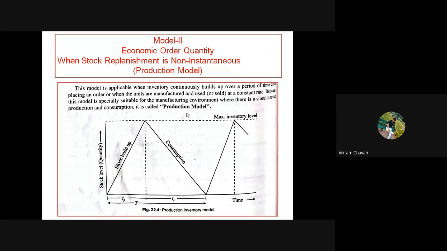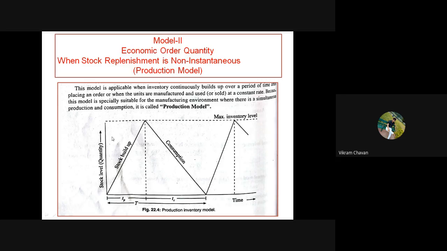म्हणजे काय, इन्व्हेंटरी कंटिन्युअस फिलअप होते थोड्या टाइम पिरियड साठी, आणि त्या इन्व्हेंटरीचं कन्झम्पशन पण होतंय, किंवा प्रोडक्शन कंटिन्युअस बेसिसवरती चालू आहे. After production, whatever finished goods are there in the inventory, that is sold out on a continuous basis. Okay, those finished goods are sold out on a continuous basis.